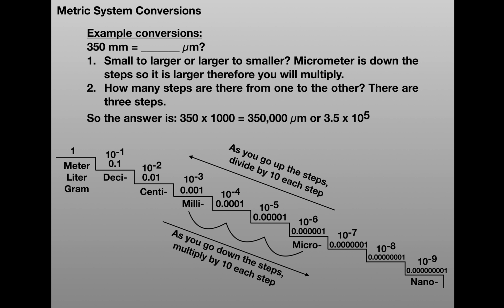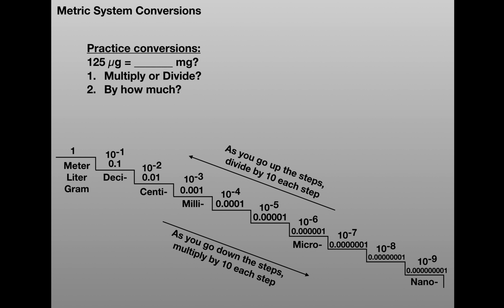All right, let's try to answer a couple on our own. Here we have 125 micrograms being converted to milligrams. The first thing you're going to want to do is, do you have to multiply or divide? Again, check the diagram. And then finally, by how much? Take a couple of seconds and try to answer it yourself.